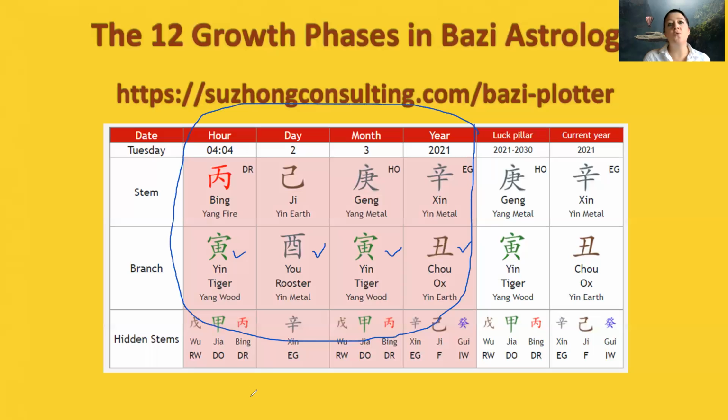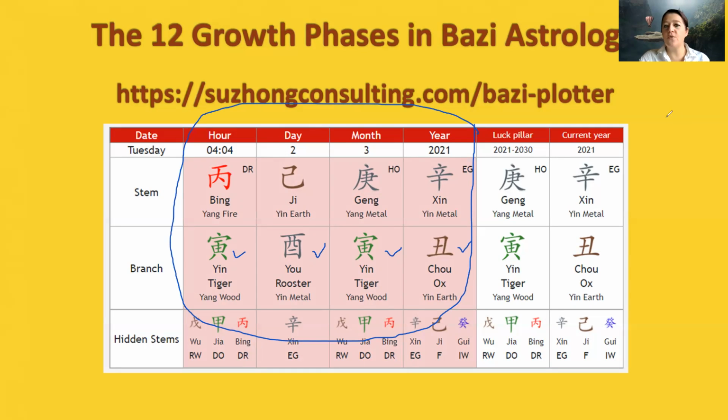Some only have 2, some have 3. And in rare cases, we see Bazi charts where there's just one animal sign when someone is born, let's say in the year of the pig, month of the pig, day of the pig, and hour of the pig. That is possible. So if you see something like this, don't panic. This can happen. This is not totally abnormal. But usually we have between 2 to 4 different animal signs. Now take note of which ones you have.